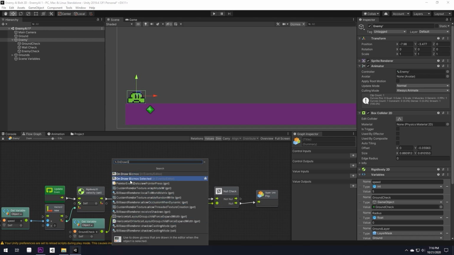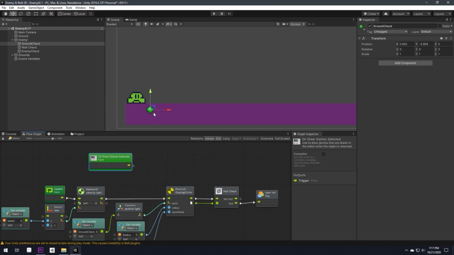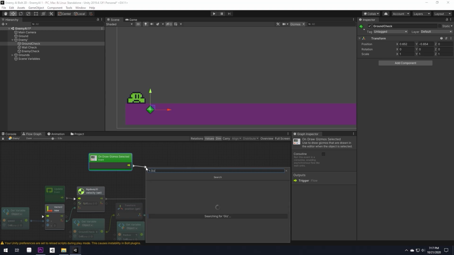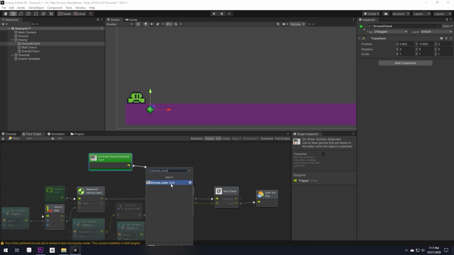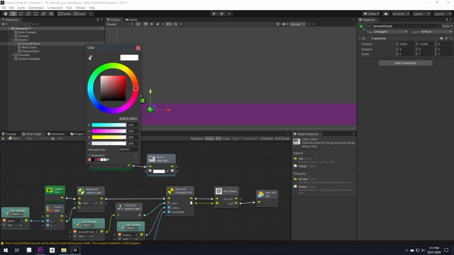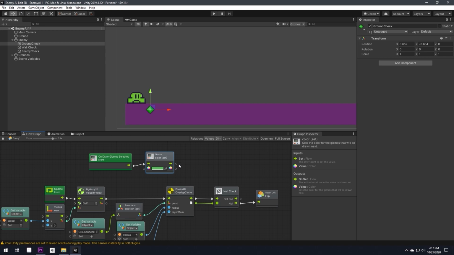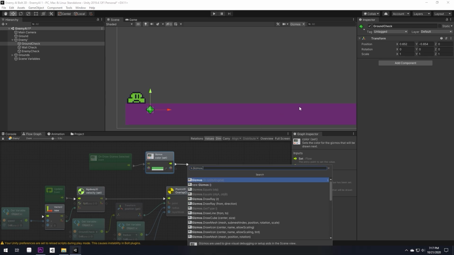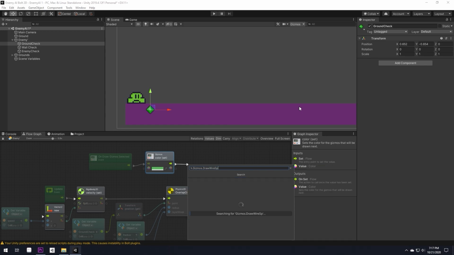There is on draw gizmos and there is on draw gizmo selected. Click the selected one. For the color of our gizmo, first of all, let's set that up. So write gizmos.color, and here for the color, let me just make it this green. All right, that is the color of our gizmo. Now we are going to create a circle. So gizmos.drawWireSphere. Yeah, there is something called drawWireSphere which has a center and radius as a value.